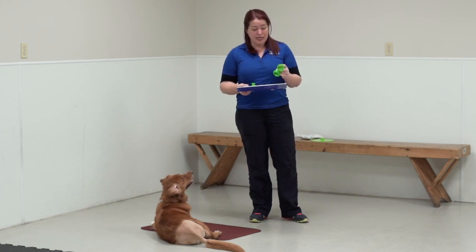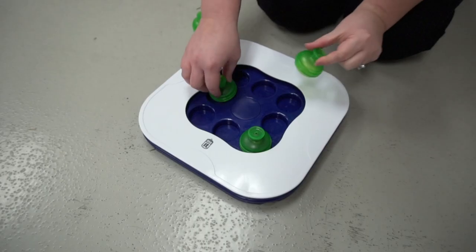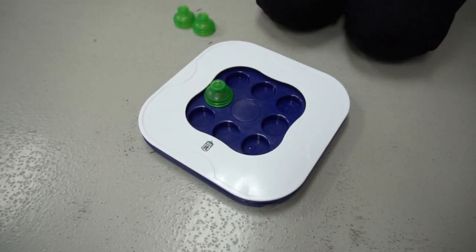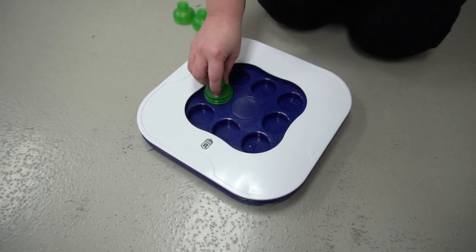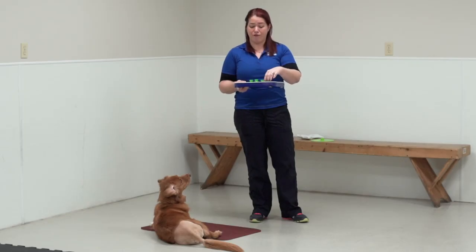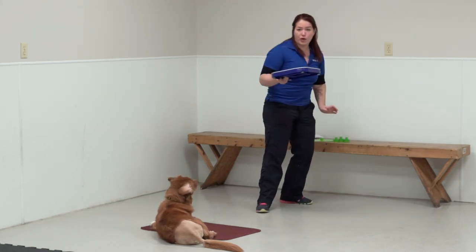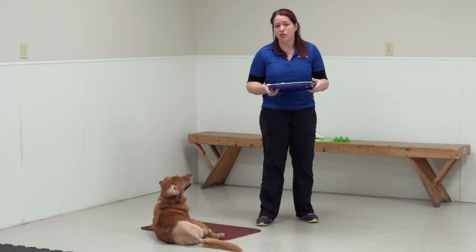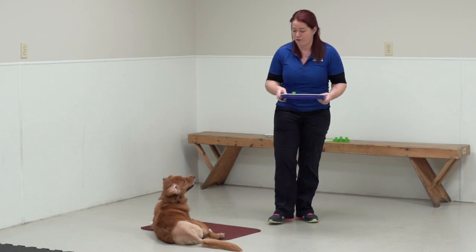The first game has these little cups that you put on top of the holes. You put food underneath the cups and the dog is meant to either pick up the cup or knock it over with his nose in order to get the food out. We'll start off with Reggie here just with the one cup. It is important with games like this that you teach the dog how to do it first, so that they're not getting frustrated and smashing things. I'm going to show him by picking up the cup entirely first.